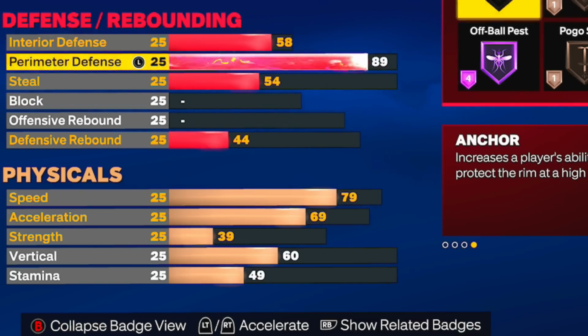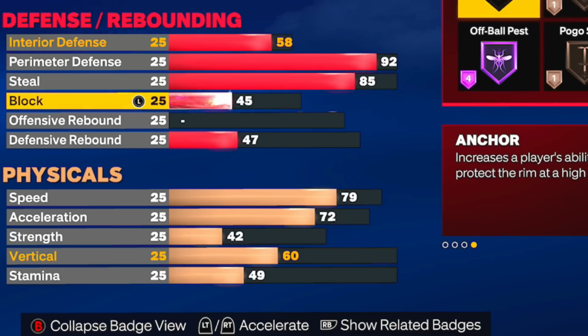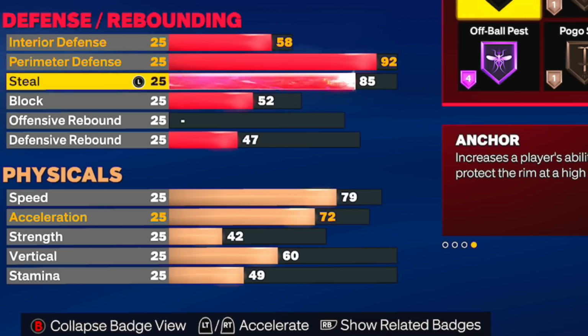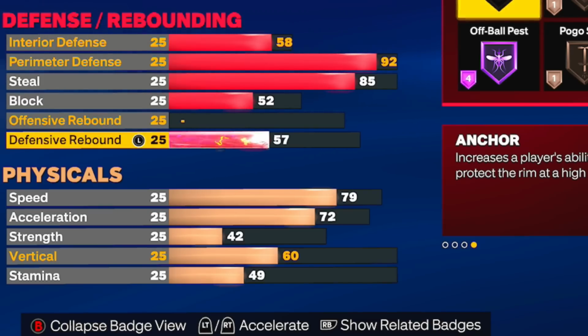58 interior defense. Your perimeter defense is going to go up to a 92. Your steal once again is going to go up to an 85 to get that silver glove. Your block's going to go up to a 52 just to give you an extra badge point right there. Now the big difference between this build and the other builds is your acceleration, your speed with ball. You know, you're dribbling super fast, and then of course you're not going to be able to get anchor on a build like this, so you're going to have to play with other teammates to help you out. So you're gonna get silver clamps, gold clamps, and you're gonna be a great perimeter defender, but you're not gonna be chasing down and blocking people, you know, like the other 2 builds I just showed you.